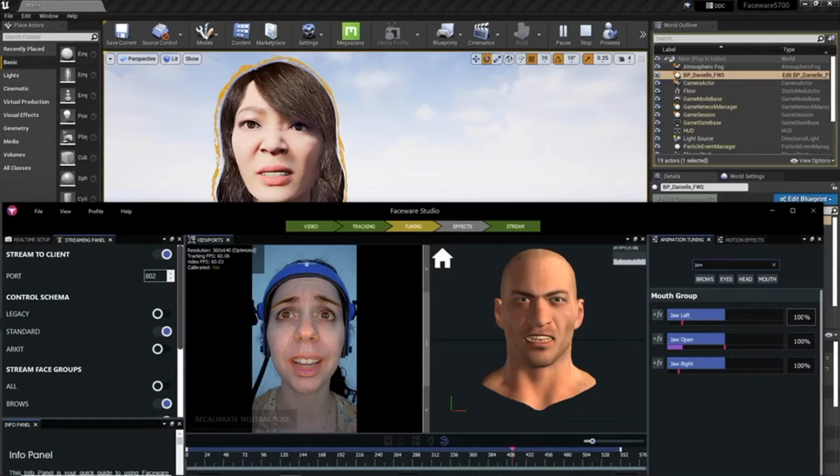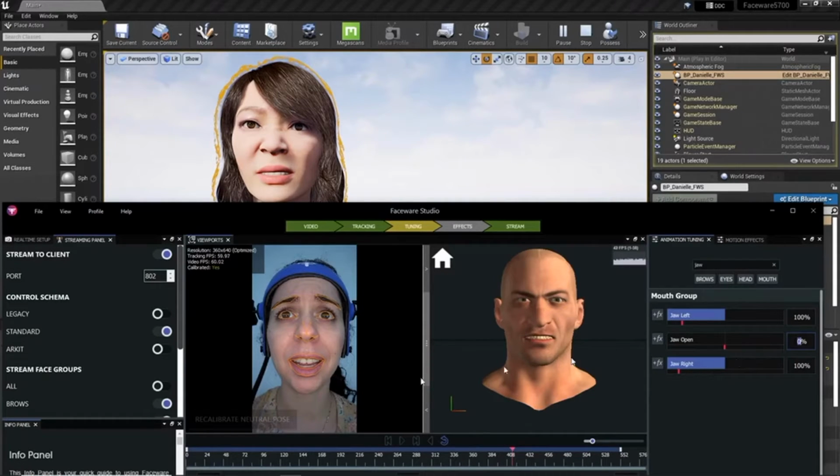These parameters act as multipliers. At 100%, whatever value is tracked in the original video is streamed out unadjusted. If we wanted to reduce the effect of this particular parameter, we could reduce the percentage that this tracking value has before it's streamed out to our MetaHuman. So if we wanted our MetaHuman's jaw to stay closed at all times, we could change this 100% value to 0. By doing so, the value being streamed out of Faceware Studio is multiplied by 0, resulting in a constant 0 value.